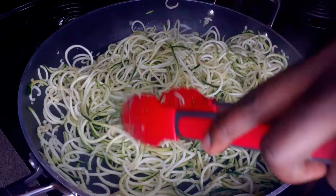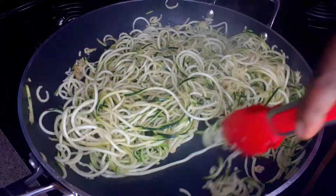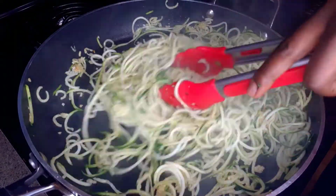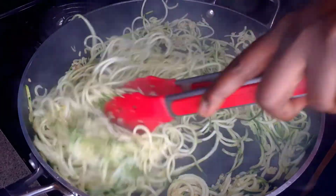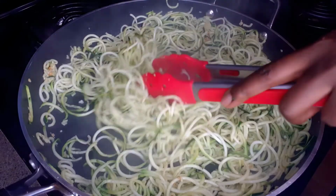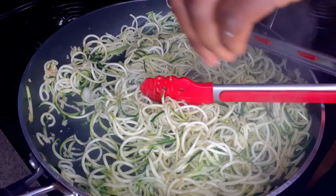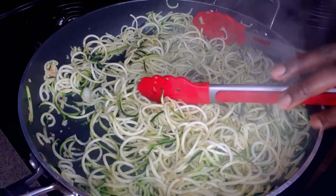flipping it around. You make sure that you don't leave your stove when you're cooking them. Flip them around for about 1 minute or a minute and a half maximum, and then you can turn off the heat and serve them. Make sure that you don't overcook them. 1 minute to a minute and a half maximum, and then you can serve your zoodles.